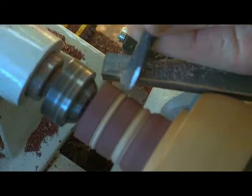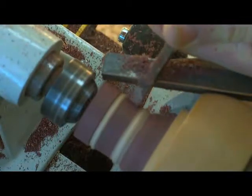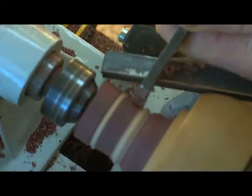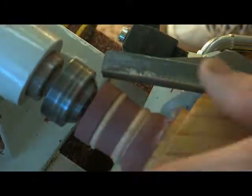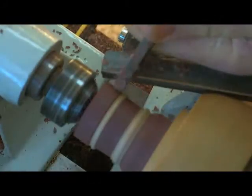I get mental blocks when it comes to describing my tools. You can see what I'm using, basically. Parting tool. And anything at hand, as you know, anything at hand that does the job. I am not fussy, and I'm not a traditionalist. I'm still learning about all these things.